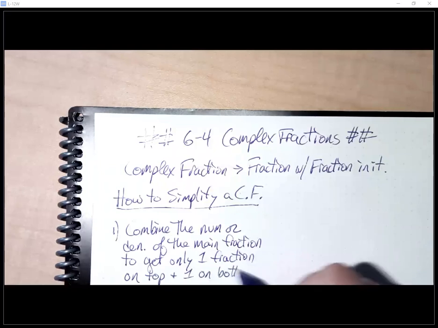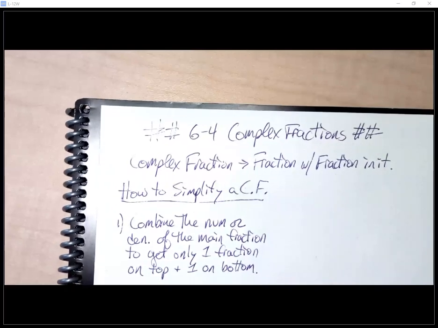So basically, if you start off with a problem that has two fractions being added together, either in the numerator or the denominator or both, you want to do that addition or subtraction. I want to eventually get it to be one fraction over another fraction. I don't want a fraction plus a fraction over a fraction plus a fraction. I need a single fraction over another single fraction. Because then once I get there, life is kind of easy because it's really just a division problem.